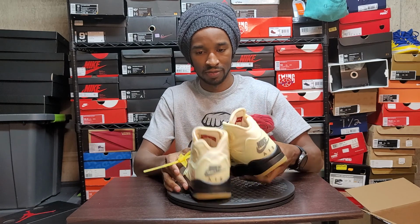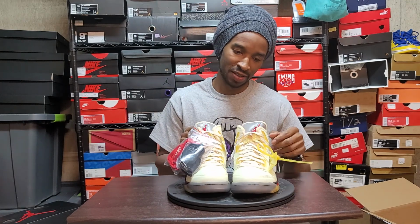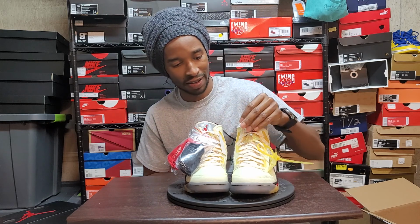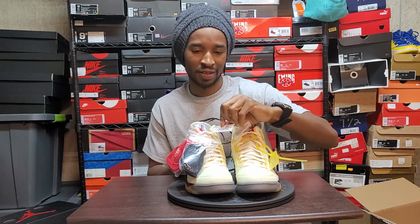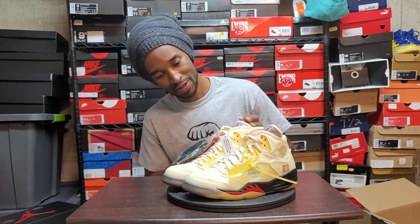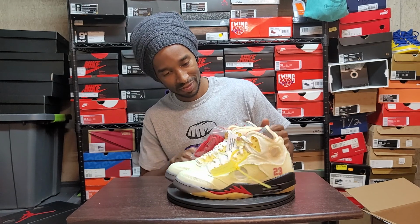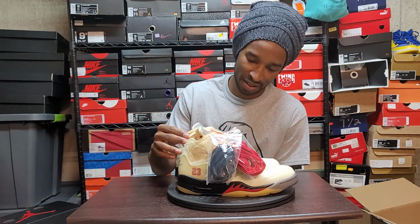Look at these though. Woo! Man, dog, I'm gonna have to get these in my size. The wife hit on the sneakers app. I'm like, man, let me hit. Oh, I wanna hit. Let me hit. Like, dang.